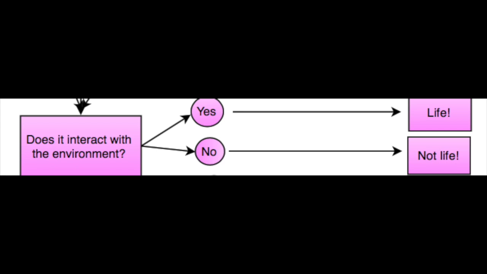Now that we have determined if this thing is a prokaryote, eukaryote, virus, or nothing, we still have a few questions to answer in regards to prokaryotes, eukaryotes, and viruses to determine whether or not this thing is life. Does it interact with the environment? Place heavy water, H3O, next to it and observe through a microscope. Does it go toward it or away from it?